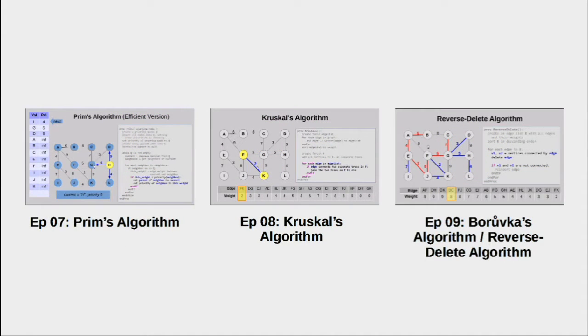From episodes 7 through to 9, we now actually stepped up our game a little to look at minimum spanning trees. So there are just a spanning tree, but we want edge weights to be minimized. We looked at 4 algorithms to do this: Prim's algorithm, Kruskal's algorithm, Borůvka's algorithm, as well as the reverse delete algorithm. This of course beautifully highlights how we can actually use many different ways to solve the same problem.